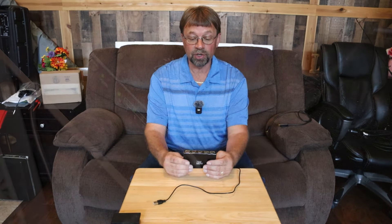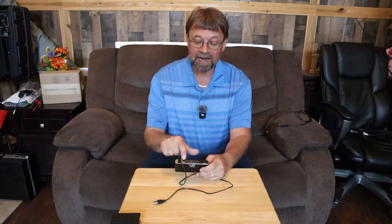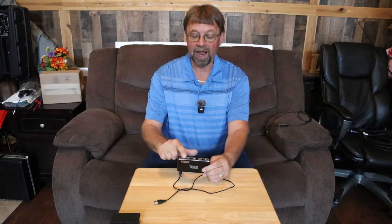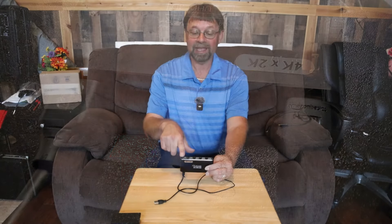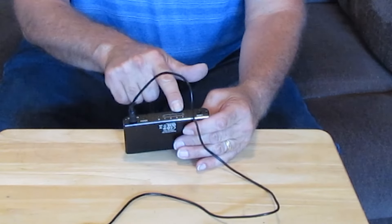First thing I'm going to do is show you a series of pictures. I want to show you the front, and that is this control panel here. You'll see that with two monitors plugged in, you'll see an 'in' light and then two other lights noting which ones are plugged in. When I plug them in, I always space them out so it's easier for me to access. But if I were to plug in more than two monitors, I'd probably use number three and keep it away from the input altogether. These lights will light up when they're ready to use.